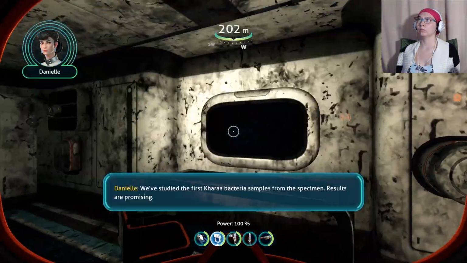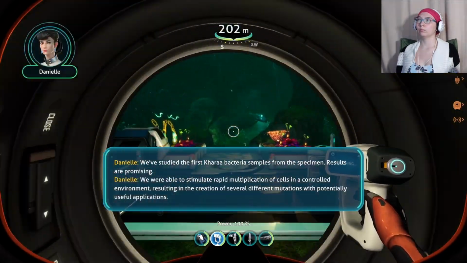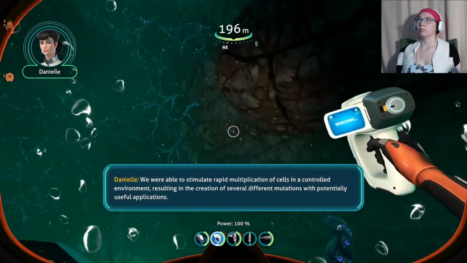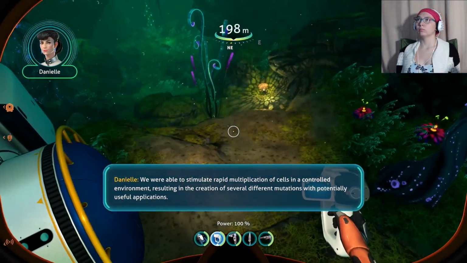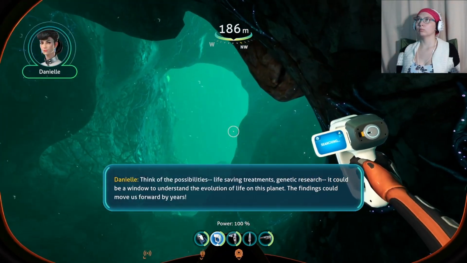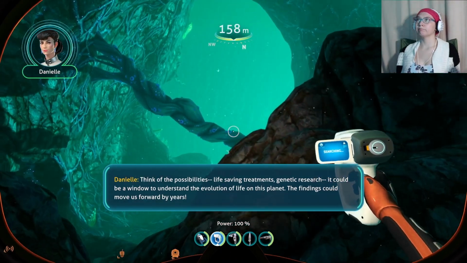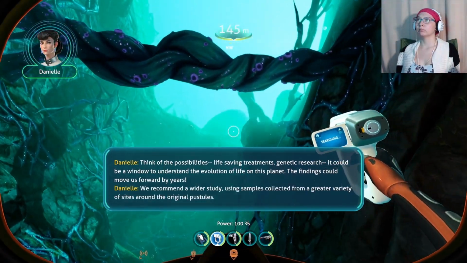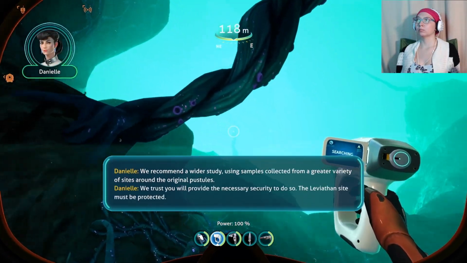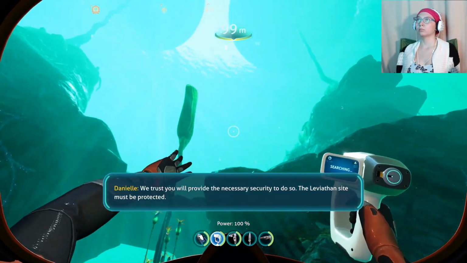We've studied the first Karab bacteria samples from the specimen. Results are promising. We were able to stimulate rapid multiplication of cells in a controlled environment, resulting in the creation of several different mutations with potentially useful applications. Think of the possibilities. Life-saving treatments, genetic research. It could be a window to understand the evolution of life on this planet. The findings could move us forward by years. We recommend a wider study, using samples collected from a greater variety of sites around the original pustules. We trust you will provide the necessary security to do so. The Leviathan site must be protected.